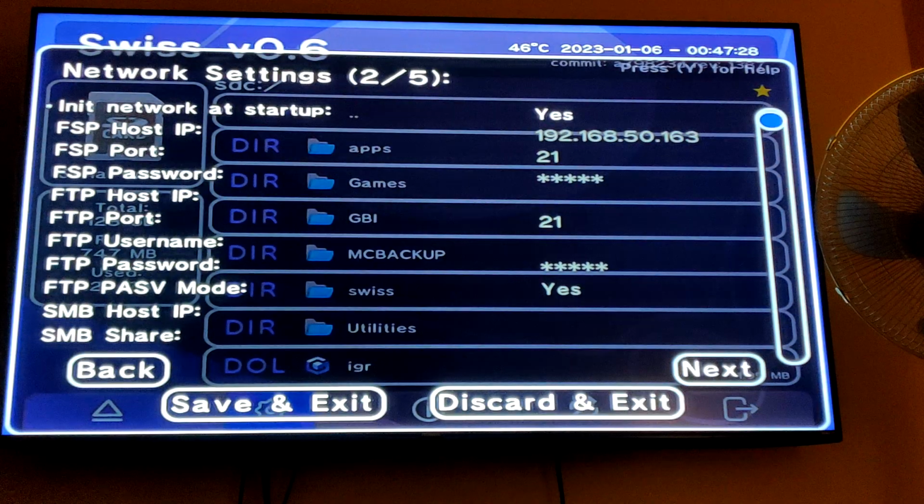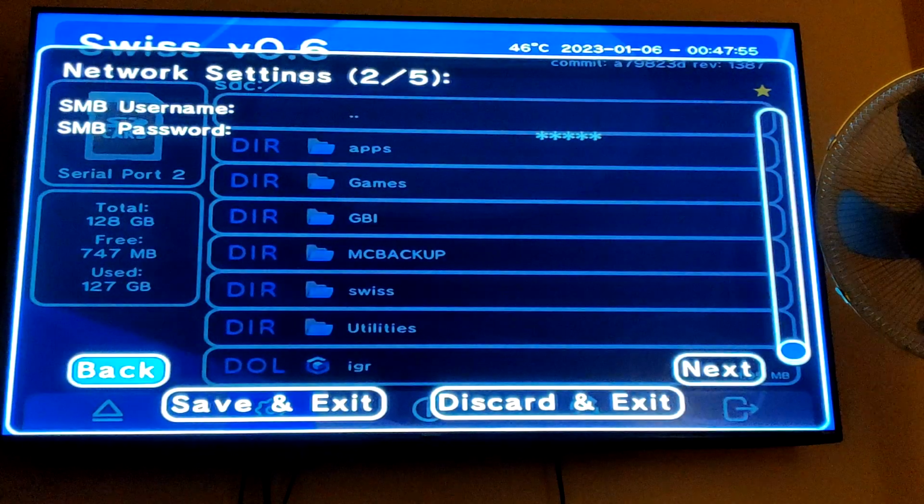You want to do yes, and then FSP host IP will be the IP address you got from the computer, the IPv4 address that we pulled up with ipconfig, or that we put in the bat file. The port is the same thing, the same port that you had put on the bat file. So in this case it was 21, and then the password, which in this case was test password. So once you've got all that set in, then you can do save and exit.